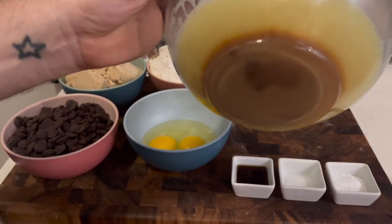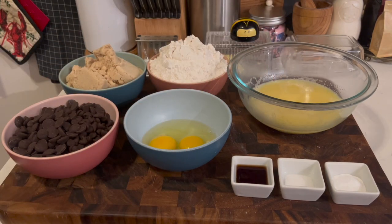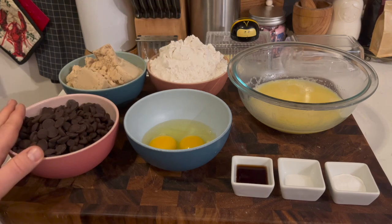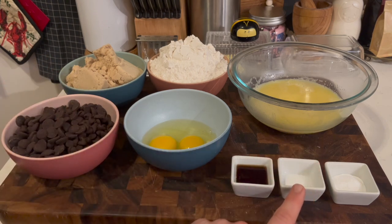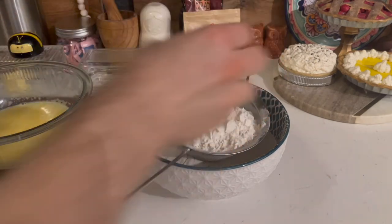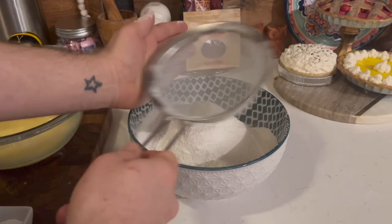What I did was put two sticks of butter on the stovetop, brought it to a boil, let all the milk fats brown up, threw it into the refrigerator to solidify, and now it's back on the countertop coming to room temperature so we can cream it with the brown sugar — two cups. We have three cups of all-purpose flour, two cups of semi-sweet chocolate chips plus a little more, two eggs, two teaspoons of vanilla, a half teaspoon of salt, and one teaspoon of baking soda. The first step is sifting the flour and the salt — we are omitting the baking soda here because there's another step where we'll add that to two teaspoons of hot water.